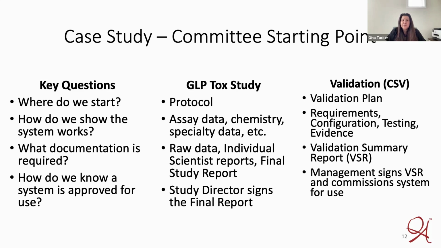In a GLP tox study, they realized that they would need to have raw data, they'd have scientist reports, and they'd have a final study report. And so they drew a parallel to a validation and determined a validation summary report would be an appropriate deliverable. And in the GLP tox study, the study director signs a final report. And so for validation, management would sign the validation summary report and say the system is able to be used. So they were able to create a list of minimum deliverables for validation that would be a parallel to a GLP tox study to kind of frame their minds.